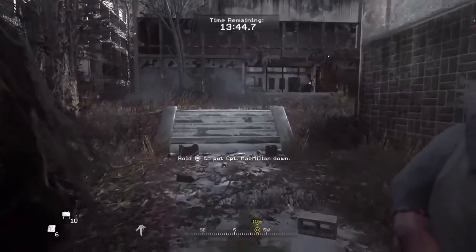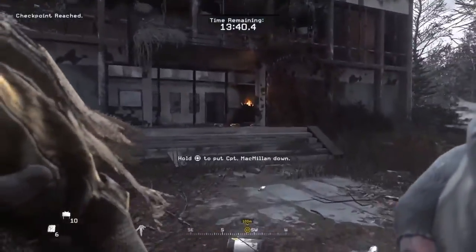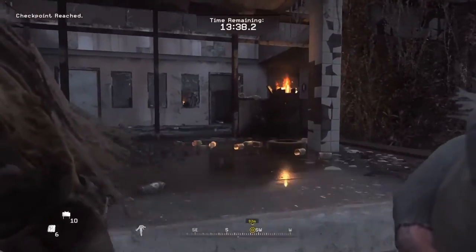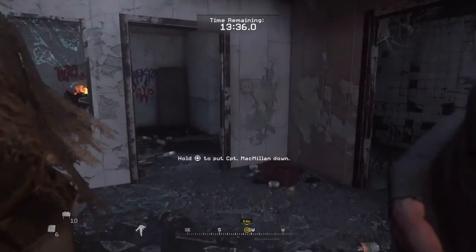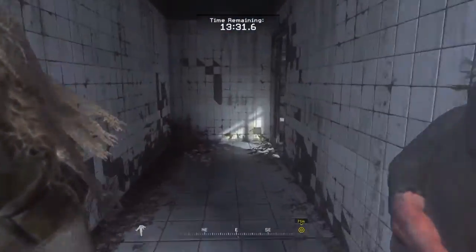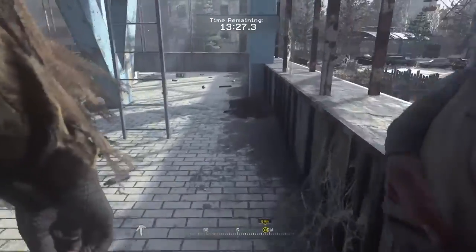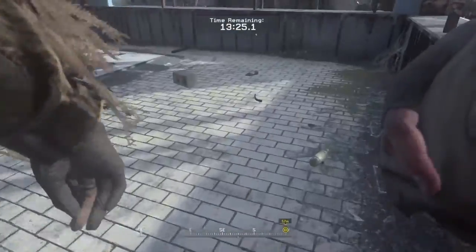We're almost there. The extraction point is on the other side of that building. So in here there's gonna be some more dogs, but they could kill you if you're not careful. You gotta make sure you do it right. You gotta stay in the shadows. I'll show you here. On the right side, there's gonna be a shadow area and a light area. Just stay in the shadows, and you'll be fine.